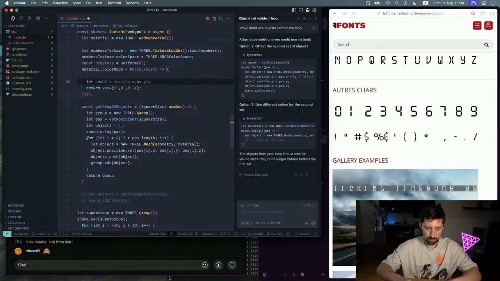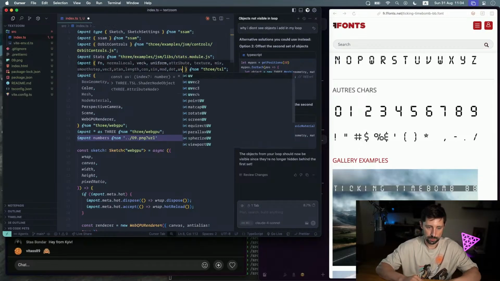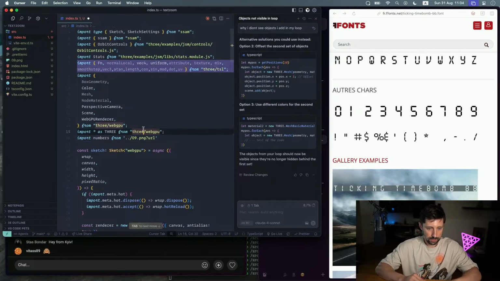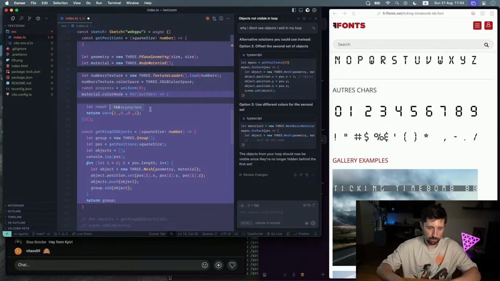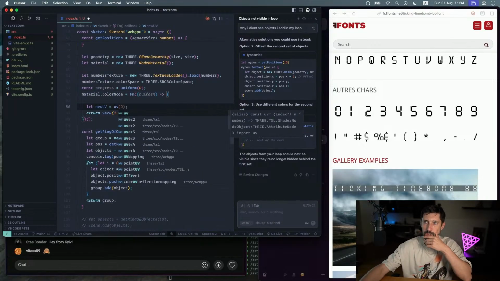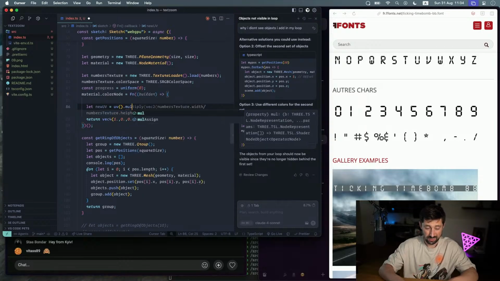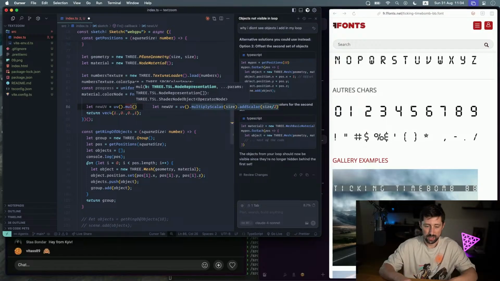And actually I need to import UV as well. Kind of the most important thing that I forgot. So newUV is going to be UV, and then I'll need to fiddle with the shader a little bit to get this number right. So I'm going to multiply it, on the X I need to zoom it, and on the Y it needs to stay the same.